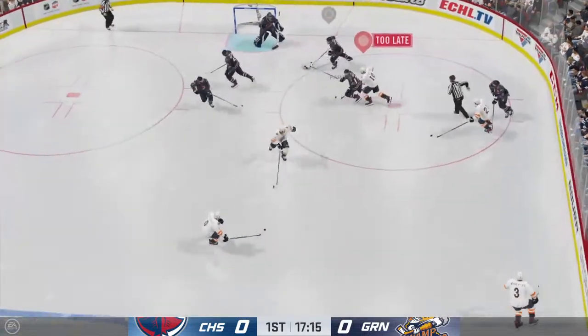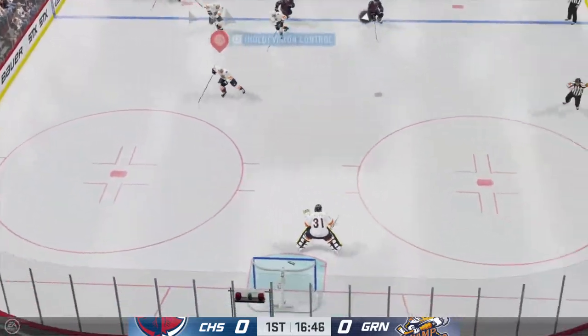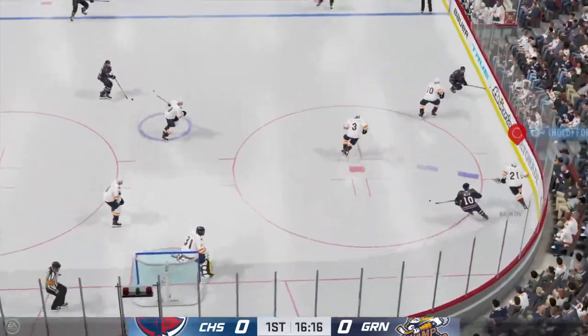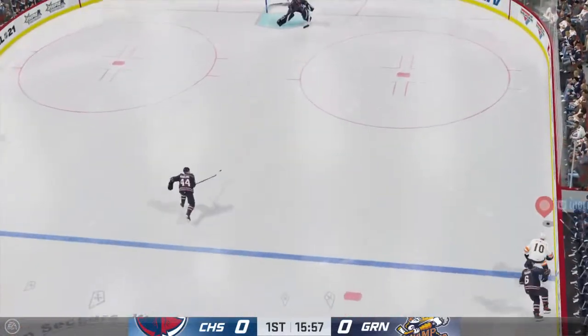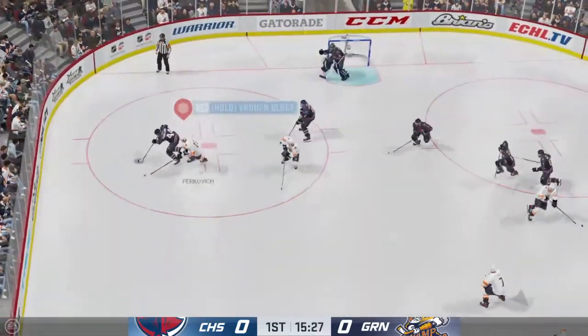The Stingrays get a hold of the puck in their own end. South Carolina's in transition. Dumped into the cross side. The Swamp Rabbits gain control of the puck against the wall. Greenville's got control of it now from their own end. Jostling for the puck and it's knocked away. Move to the middle! Can't finish!